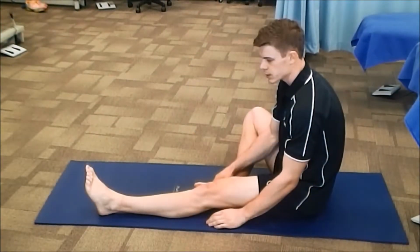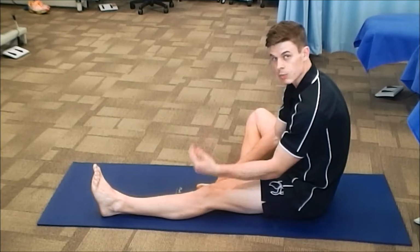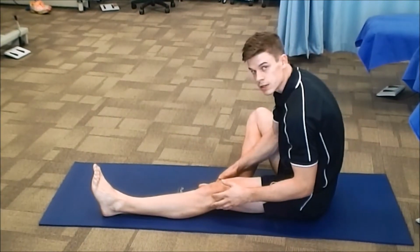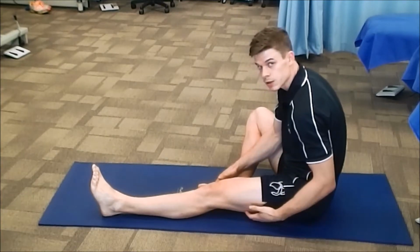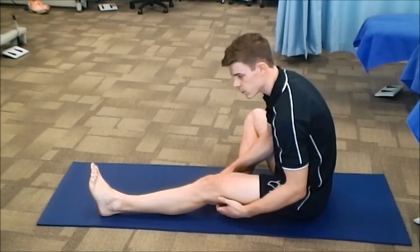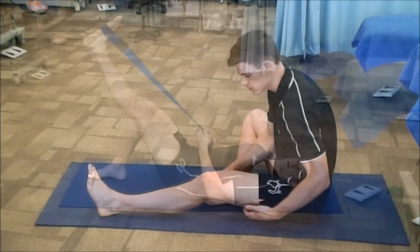So a hamstring stretch, into this position with your toes up and your ankle pointing back as well. From there what we're doing is we're just gently leaning forwards into the stretch until you feel it in your hamstring. As a change up, bending your knees slightly, leaning forwards, exactly the same stretch, but we're just going to target more in the belly of the muscle.